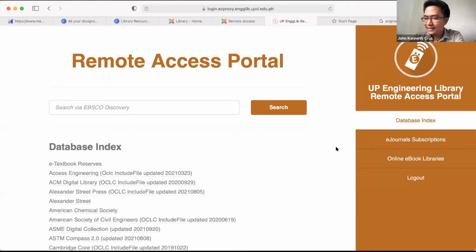Ayan, so kapag na-login na natin, I see. Okay, sige. Mabagal daw ang server ngayon.